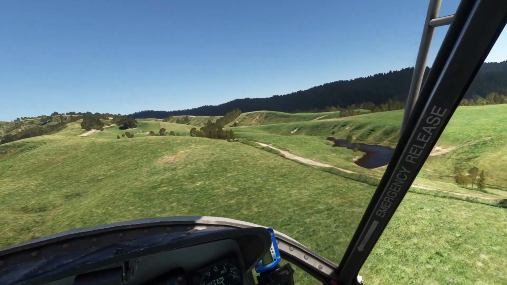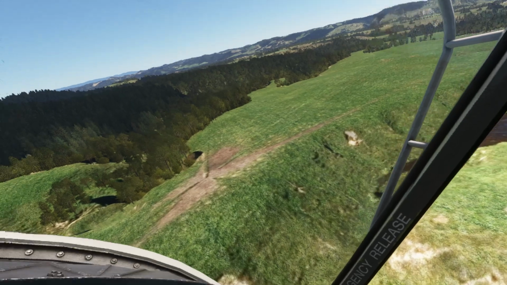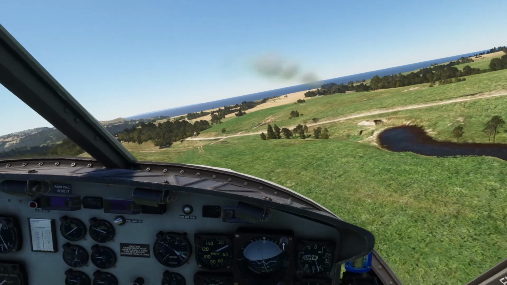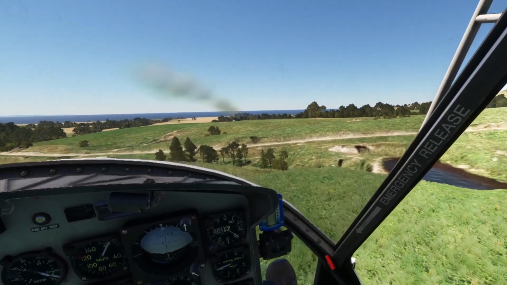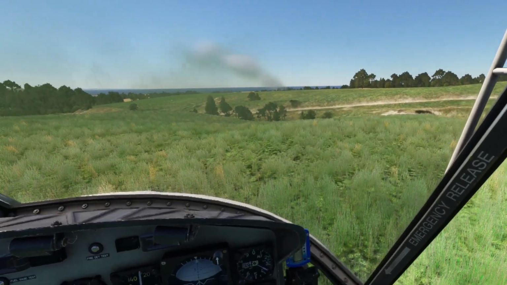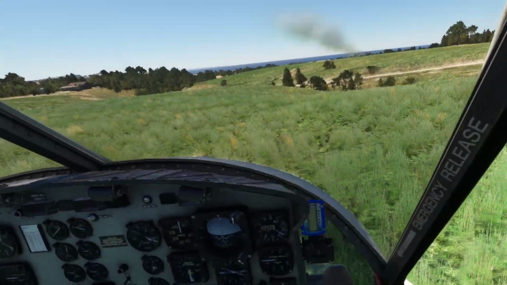So there we go. We might land on that paddock on the other side there, drop our snorkel, and then we'll drop down in there and pick up a load. Right, so if we look out the side, you'll see the snorkel was sort of folded away, so I'll click it and now it's hanging down. It kind of just hangs in the ground, but that's just what it is.